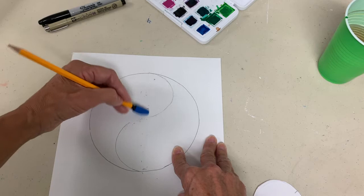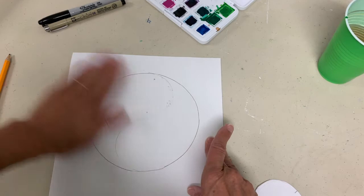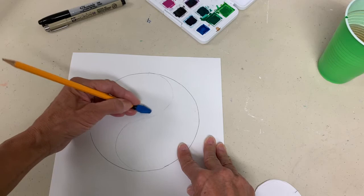And I even lighten this line up, okay? As long as I can see it, I'm going to be tracing this with a Sharpie in a little bit. I want to get rid of all the eraser shavings, and you can get rid of the center line now. That little dot, you don't need it anymore.